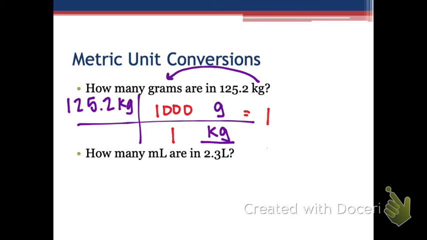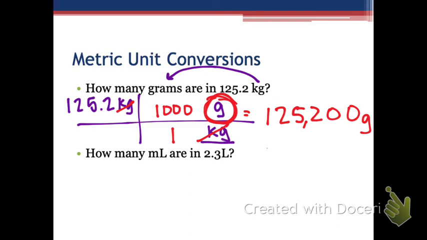125.2 times 1,000, which is 125,200. Okay, now some of you might have learned just how to move the decimal place with the metric system. That works perfectly fine too. But if we have situations where we're doing a lot of back and forth, then it gets a little bit tricky. But what should my final unit be here? Grams. This is just going to be grams because kilograms, we got rid of kilograms. Yep, we canceled that one. So our unit should always be the one that's in that top right of our chart. All right, let's try this next one.